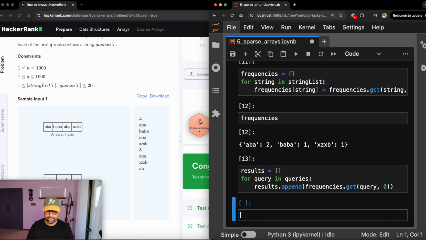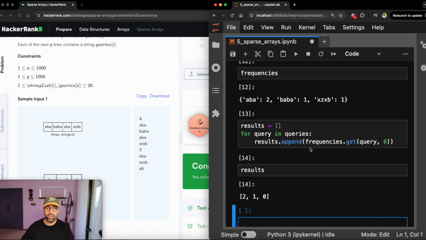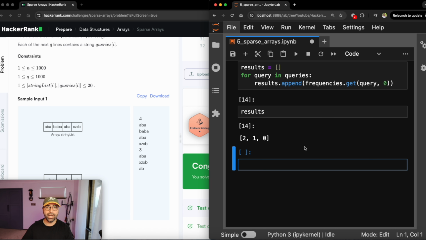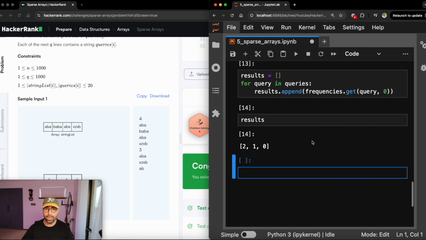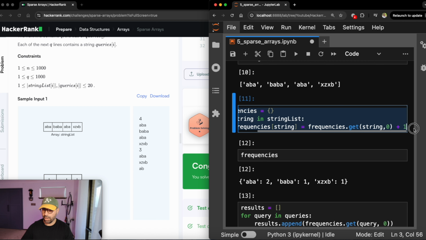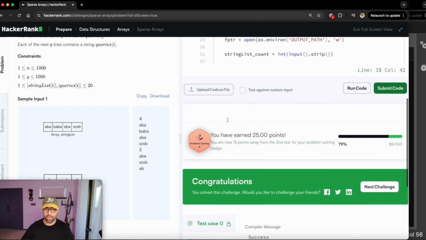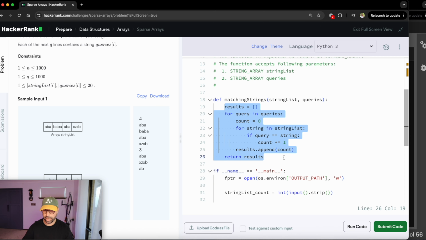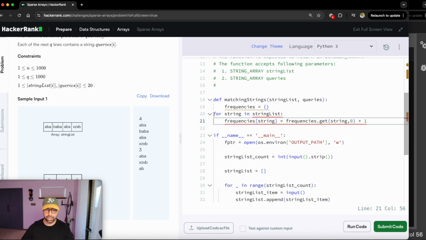When I run this and show you the results, you will see that I have 2, 1, and 0. This is super powerful, and it is way better than brute forcing it. Hash maps are an awesome way of going faster and a bit more efficient. Now, I just need to form my function. What I will do, I will take all of this and I will come up here. Let me delete what I had before, paste this here, and I'm just gonna indent this to the front.